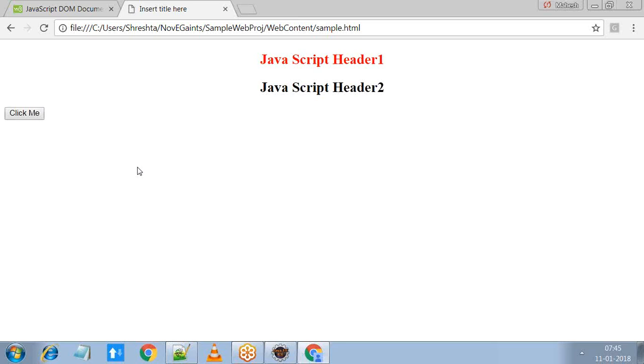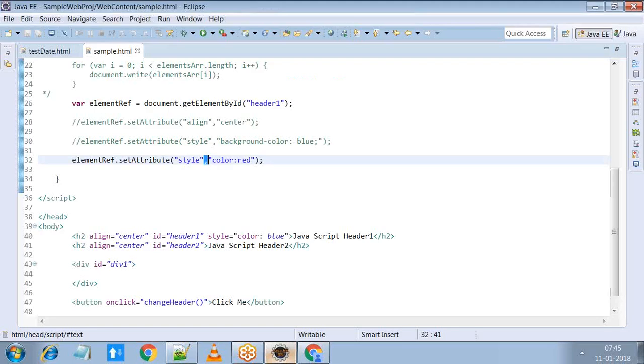We can also add new elements. How will you add a new element? Suppose I want to add a new element to this document itself. We can also do that.